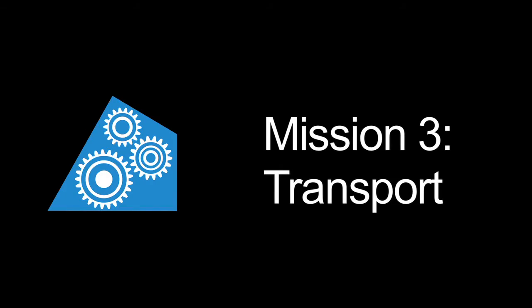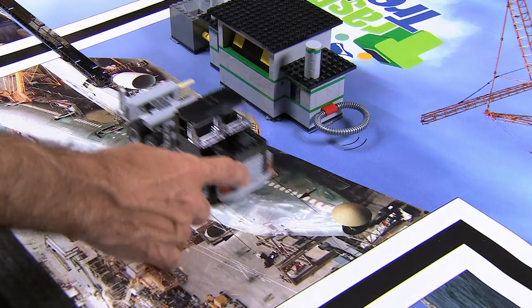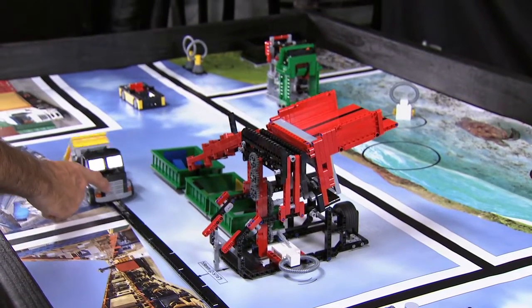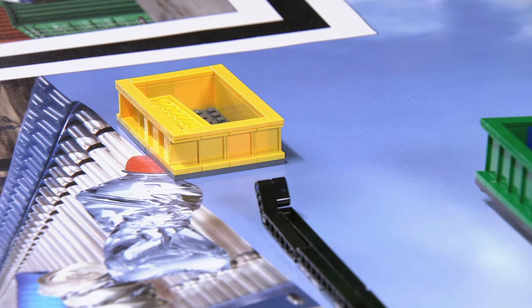Mission 3. Transport. Here's the transport system. The truck is pushed along this guide and it accepts the yellow bin on the way by, and if it keeps getting pushed, it dumps the yellow bin. It's worth points when the truck supports all of the yellow bin's weight. It's also worth points if the yellow bin is completely east of the truck's guide.